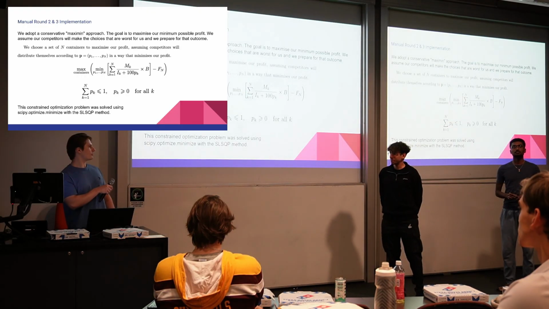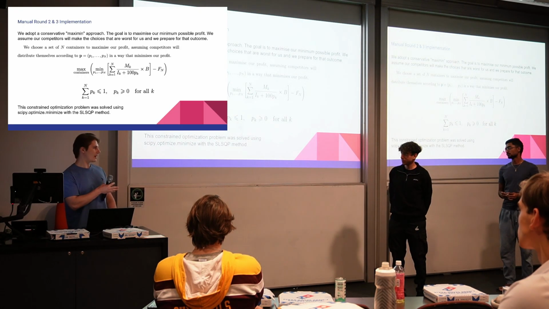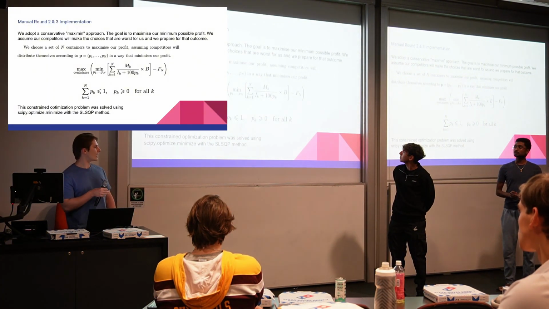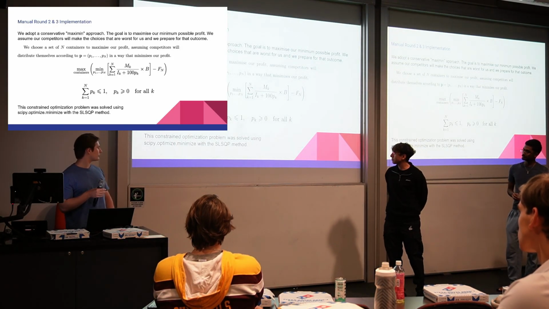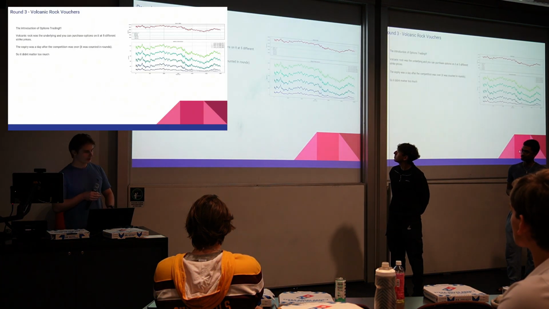But it turned out the people who picked the lowest break-even spreads made the most money, because everyone was picking safe options using basically the same game theory approach: maximize your worst situation, which you can solve pretty easily by just setting it up like that. Yeah, round 3, I guess.